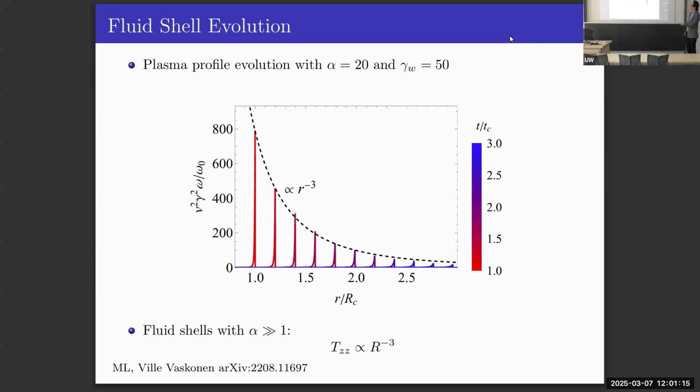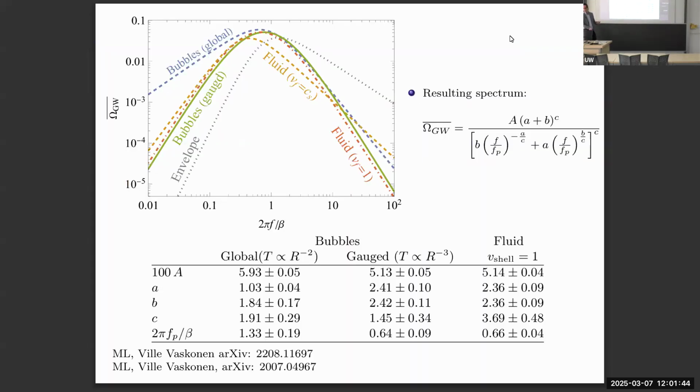So this is a simulation of what this heated fluid shell will do after the collision has transpired for a very energetic transition. This is again the kinetic energy of the fluid shell. And as you see, this is time going by. This is our heated fluid shell. It loses energy at the rate of r to the power minus 3. So we are very happy to say that both those sources actually look in the exact same way in the end. Or, well, at least approximately the same way, which allows us to already compute the spectrum.